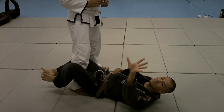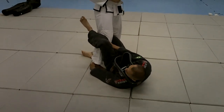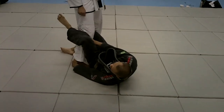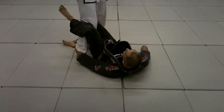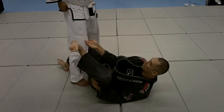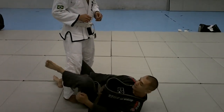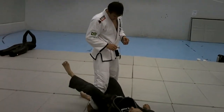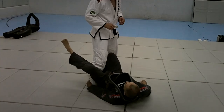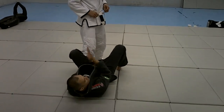My left hand is just going to go here, and I'm going to control his heel. It's imperative that I grab the heel. Note how I don't want the Achilles tendon like this. I want to grab the heel. You see how the heel is almost teardrop shaped, and almost the palm of my hand sits perfectly over top of it. That's what I want. Now, everybody, I want to reposition myself just a little bit more onto this angle.